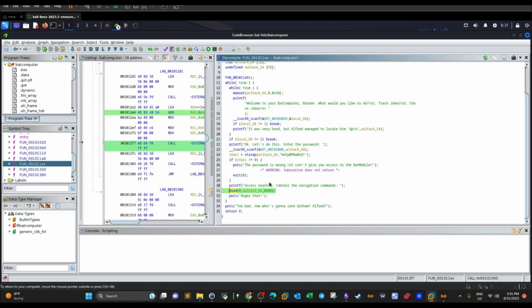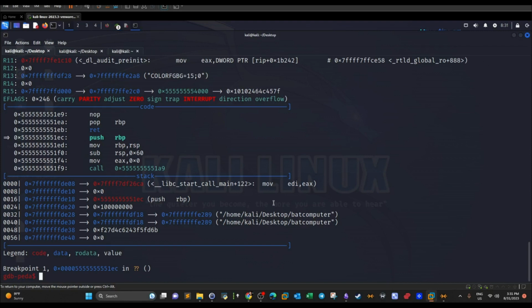We want to set the second breakpoint here. When we set it here, we'll be able to find the address of this variable, because this is the line where it stores the user input into the variable, which will reveal the address of this variable.